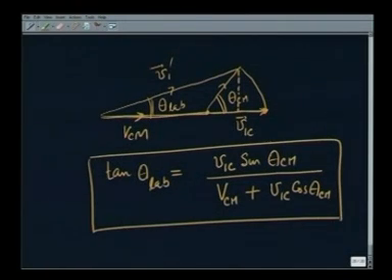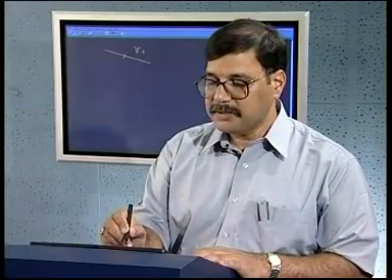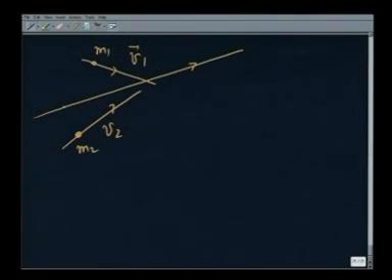This, however, is the case if I take mass 2 to be stationary and mass 1 to be coming in with some velocity V1. So, this formula is correct in this case when Vcm and V1c are in the same direction. On the other hand, if I have one mass coming in like this in the lab frame, the other mass going in like this in the lab frame, this is M2, this is M1, then Vcm would be something like this. So, center of mass would be moving in this direction. They will not be co-directional, and the relationship between theta lab and theta Cm would be slightly more complicated.